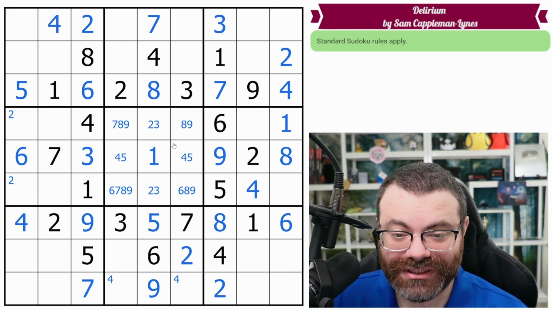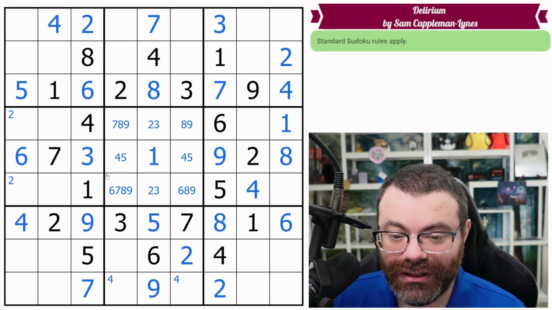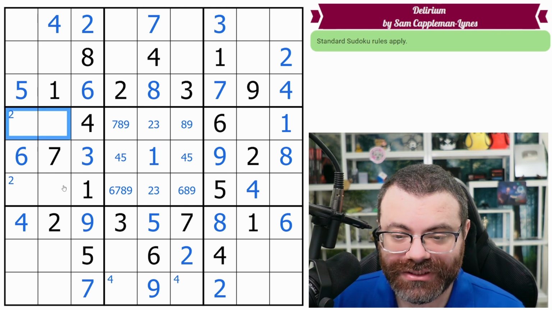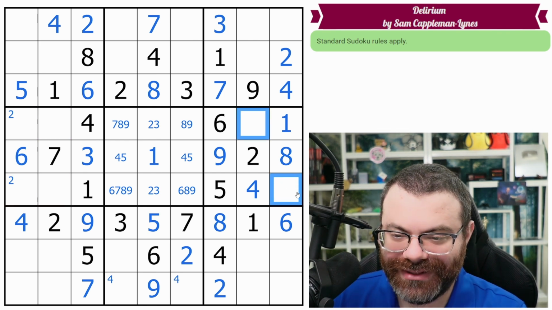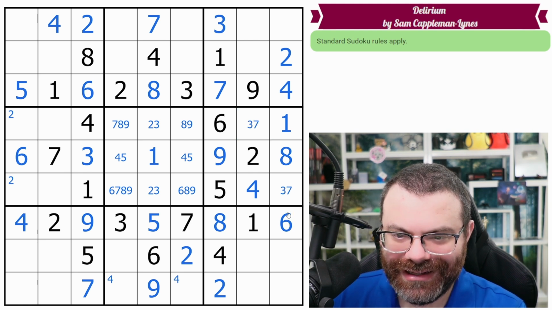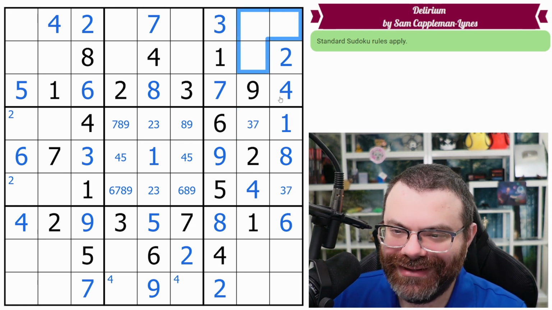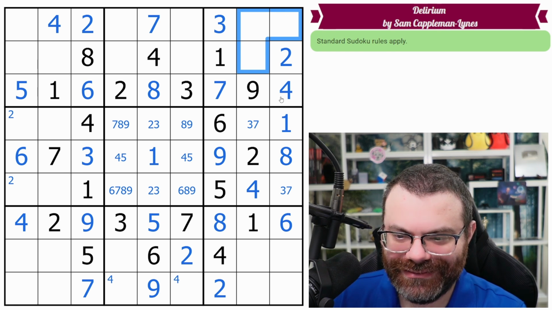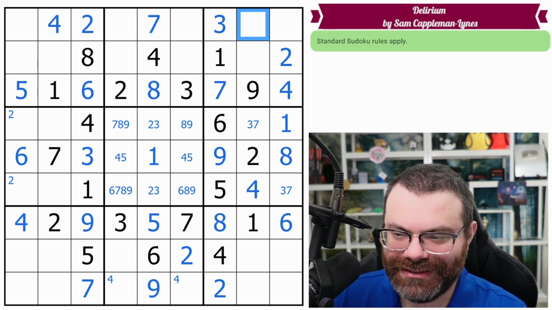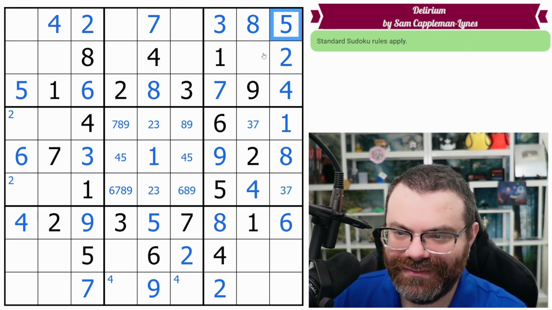Okay. That wasn't as exciting as I hoped, but anyway. How about this quad? Oh, how about this pair? That's even better. 3 and 7 are left. Darn. Okay. This triple. We need a 5, 6, and 8. Well, the 8 is placed. The 8's here. And we need 5 and 6. Yeah, that's 5, that's 6.